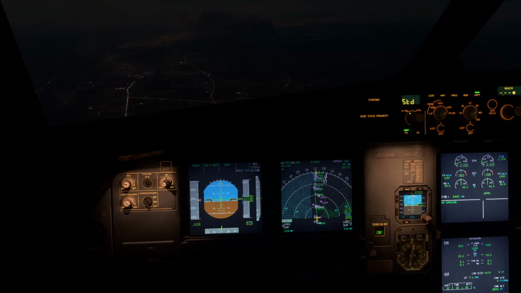Delta 2410 at GULO, cleared ILS runway 10 left approach, report the 5-mile final. Report 5-mile final for 10 left for Delta 2410. Delta 2410, just confirm at GULO, cleared ILS runway 10 left approach. At GULO, cleared for ILS approach runway 10 left for Delta 2410.